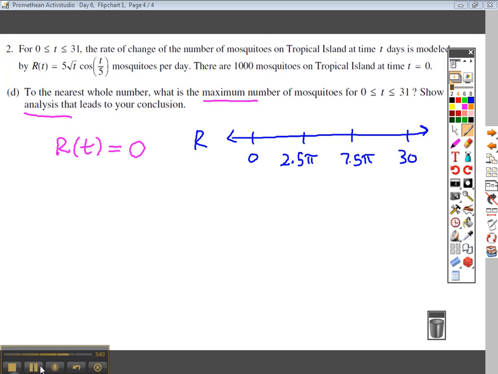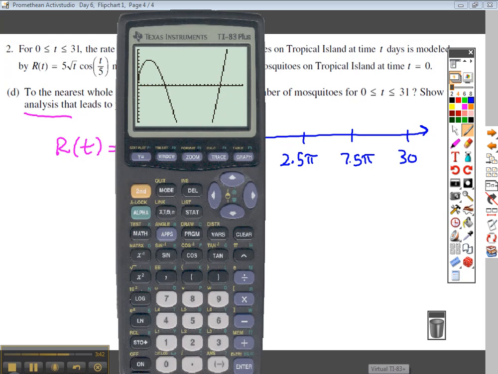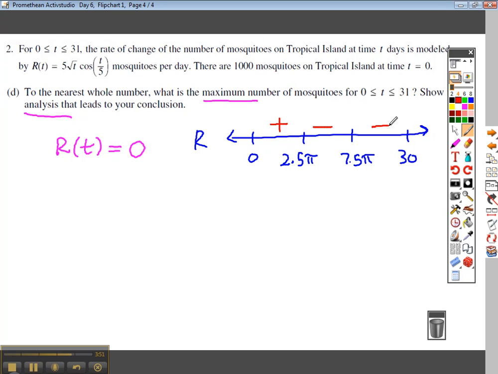If you remember what the graph looks like, it goes positive, then negative, then positive. Up, down, up. So I'm going to graph that over here. It's going to go positive, negative, positive, so we know it went uphill, then downhill, then uphill. So the only possible places where I might have a max are here, here, and here. It's really hard to tell. This one I already know: at the initial time there's 1,000.